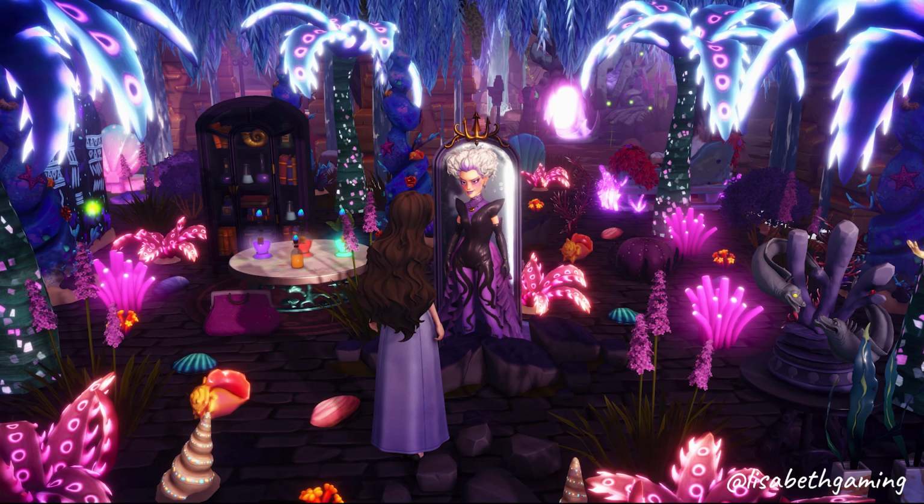For this challenge, I knew right away I wanted to do something with Ursula and possibly use her Vanessa form from the Ursula Dream Style bundle. When I thought about that more, a particular Ursula scene from the Little Mermaid movie popped into mind. At the end of the movie, Vanessa is on Eric's ship and she looks in a mirror and sees her true Ursula form. And I thought it could be really cool to try and capture that in my snap.